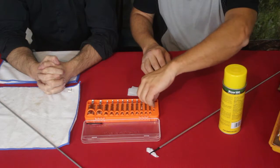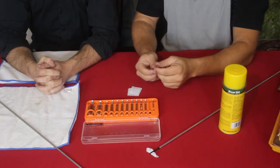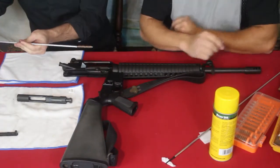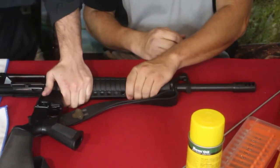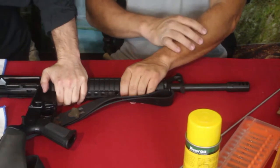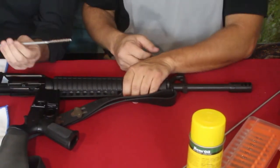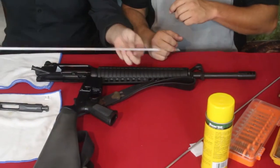We're going to use the .22 brush, correct? Yes. The rifle we're cleaning is a .223 Remington / 5.56 NATO, which is .22 caliber. Ordinarily what you would do is force this cleaning rod through the barrel to the end, it'll come out the end, then draw it back and do it a couple more times. You'll note there's some crud on it — it's not clean brass anymore. That's normal.